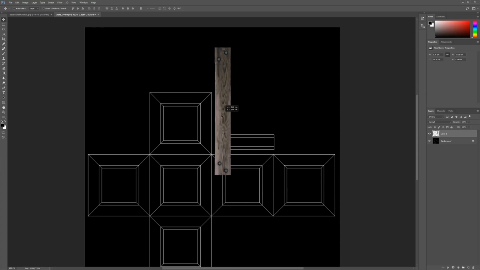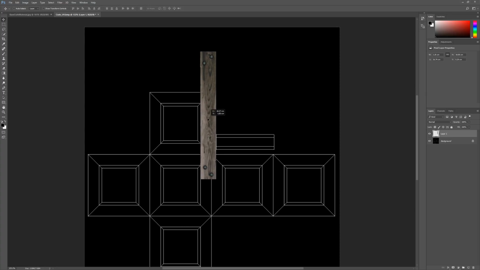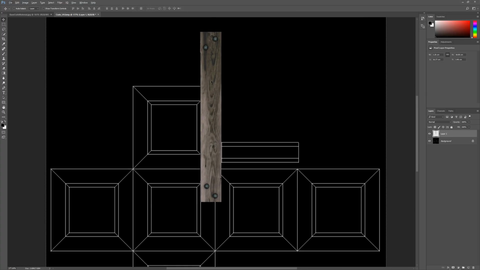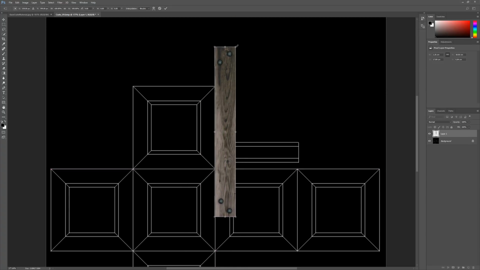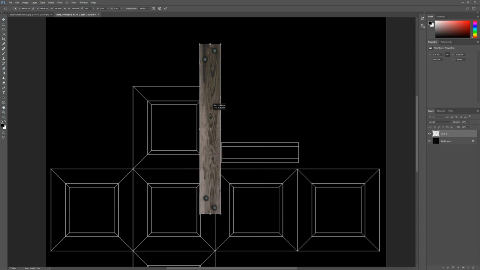Now to do this we have to use something called the transform tool. There are two ways of accessing this. The first one is within the move tool here, we have something called show transform controls. Now if I click on this, you notice I get a few dots, and I can use these to manipulate the image however I please. The other way of accessing this is by pressing Control and T on the keyboard, and this gives us the same kind of thing. Now what we want to do is use these corner points and these lateral points, the vertical points, to basically fit this in place.